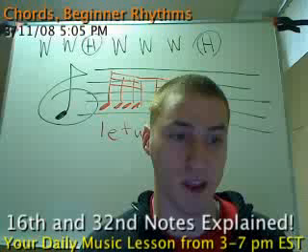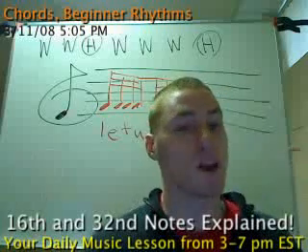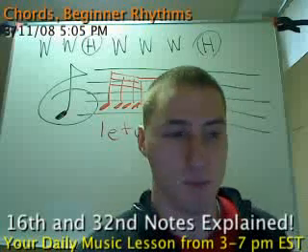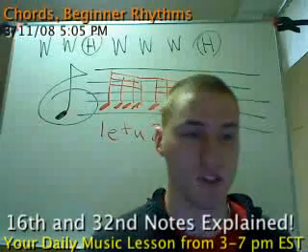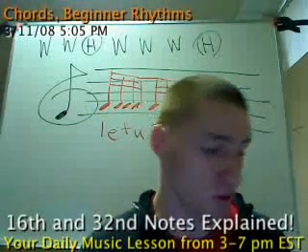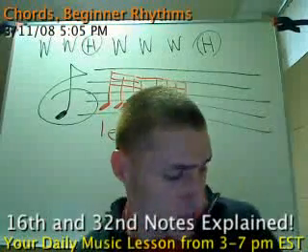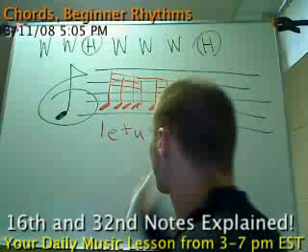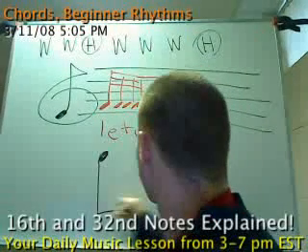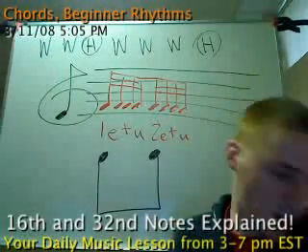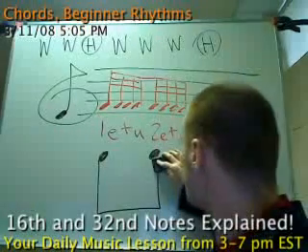Really all you're doing is counting it twice as fast, and when you first start counting it, you're not going to be able to sing it as fast. But you get really good at 1 eanda, 2 eanda, 3 eanda, 4 eanda, 1 eanda, 2 eanda, 3 eanda, 4 eanda. So you're literally playing 16th notes. Here's how it works out, is that this is actually your eighth note. Here's your eighth note right here. Okay? That's the ugliest looking eighth note I've probably ever seen in my life. Let me change this.